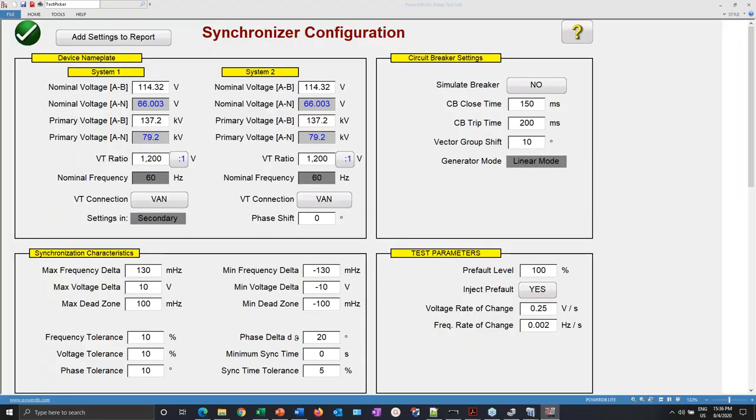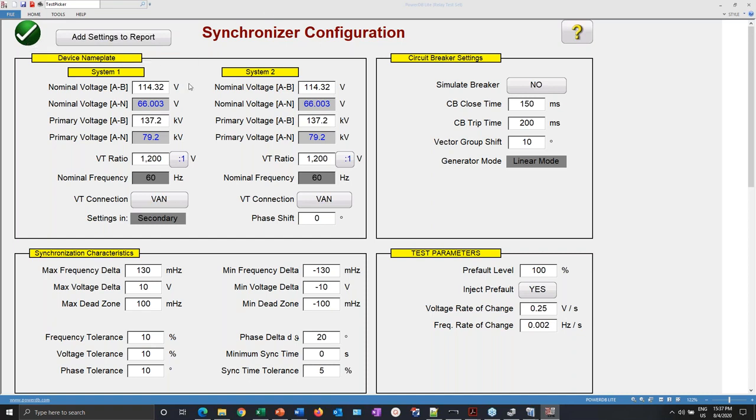You can test the synchronization feature using other tools in the RTMS, or you can test a synchronizer itself using this tool here. This was part of the original idea of this presentation, to talk about the synchronizer as a feature of RTMS. Unfortunately, the hour and a half of the presentation came too soon, but yes, there is a possibility of testing a synchronizer using the synchronizer tool that we have right here.